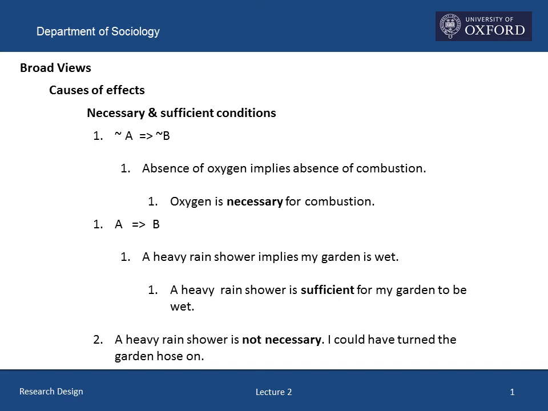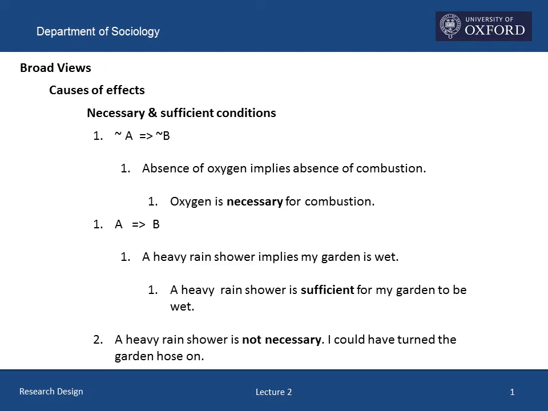This way of looking at things brings us again to the province of philosophy, where there are some standard tools for talking about the causes of effects. One of these is the well-known distinction between the necessary and sufficient conditions for the occurrence of an event. Imagine we have events of type A and type B, and that we observe that when A doesn't happen, then B doesn't happen. For example, in situations where oxygen is absent, we never observe combustion. From this we conclude that oxygen is necessary for combustion.